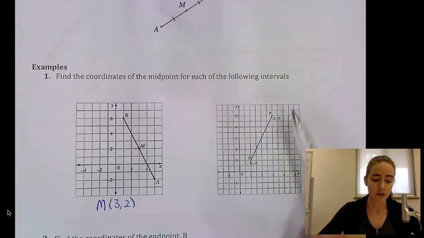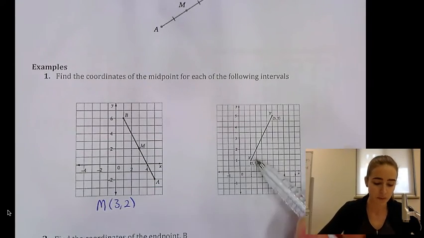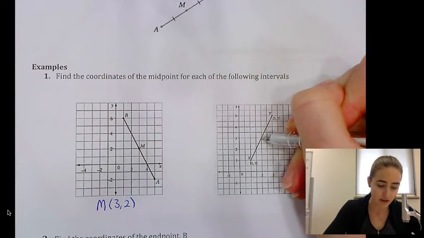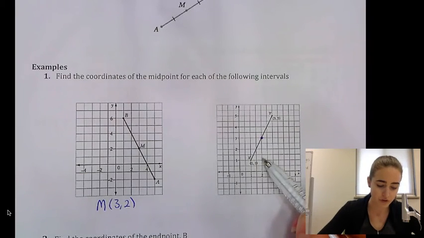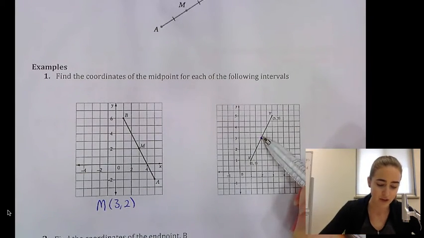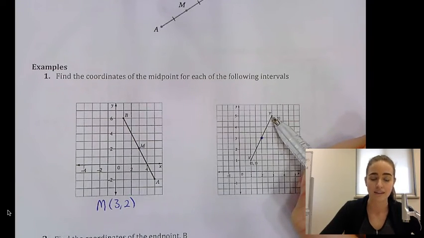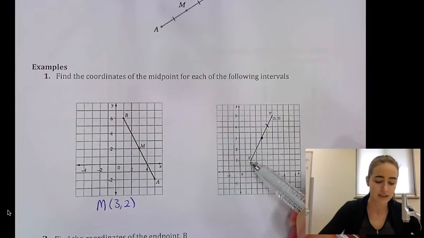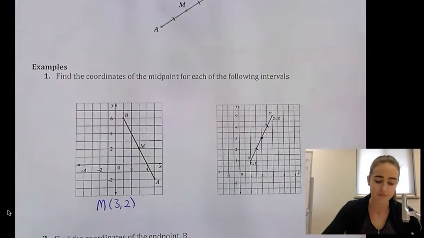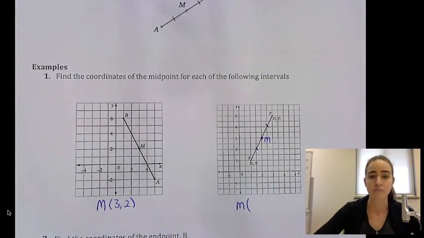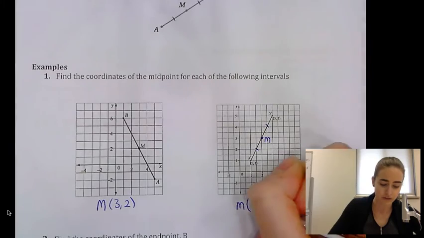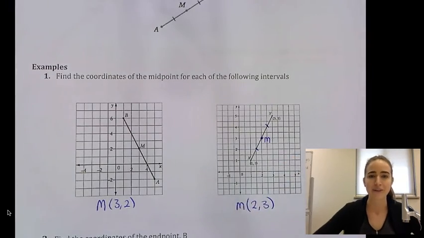In this next one, we haven't been told where the midpoint is, but we can figure it out. So we can see that this point here would be our midpoint because we've gone across 2 and up 4 to get there, and we'd have to go across 2 and up 4 again. And we can see that this part here, from that point y to the midpoint, is the same length as from point x to the midpoint. So that's our M there, and now we need to read off the coordinates of that point. So that M has an x coordinate of 2 and a y coordinate of 3. So it's the opposite of our other one.